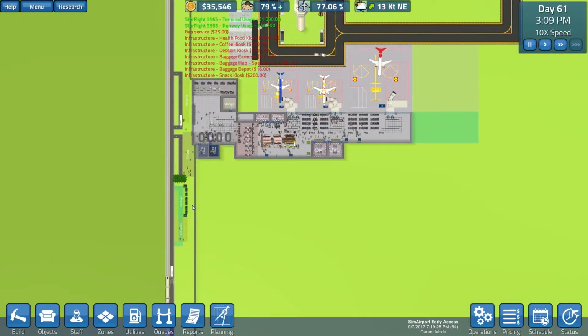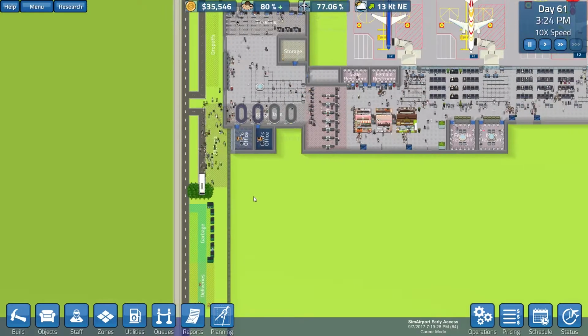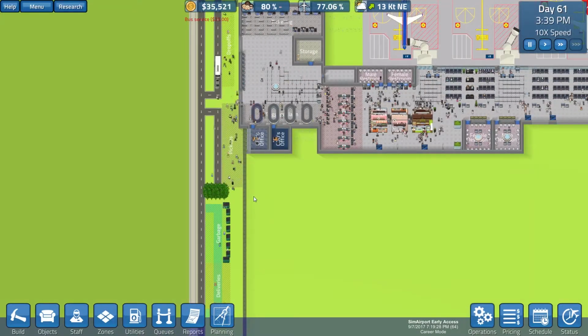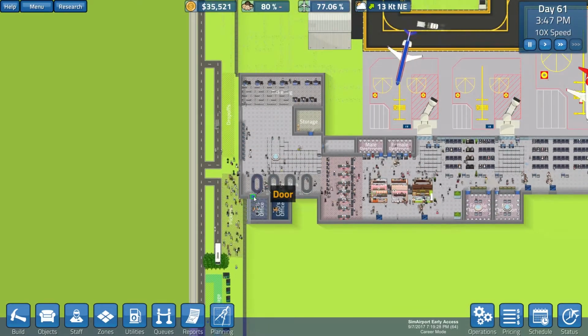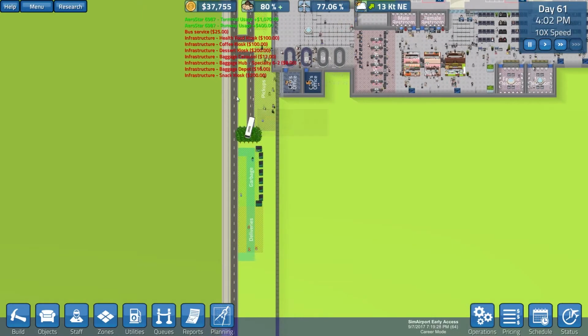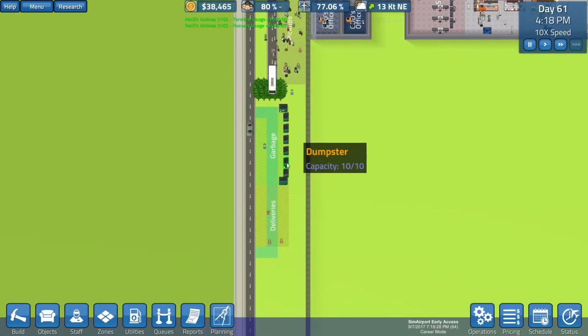We're back in the wonderful world of SimAirport, and it's time to continue saving up for our amazing improvements to our airport. And actually, kind of amazing. Look at that, they're working, which I feel is amazing. I don't feel like our pickup area is enough room, but I'm okay with that. We're working on it. They're no longer spilling out into the actual road, so we're doing good there.